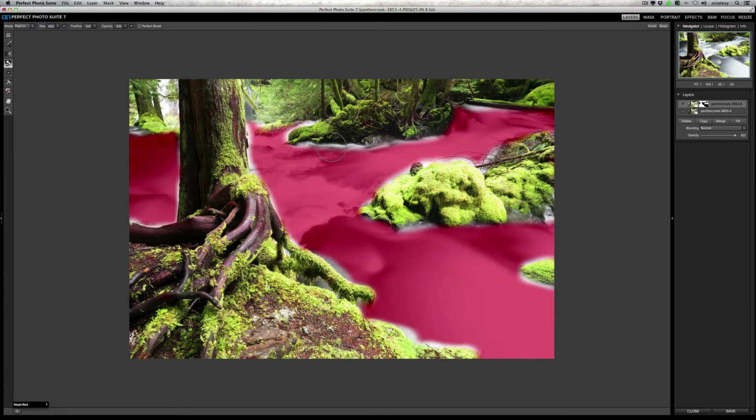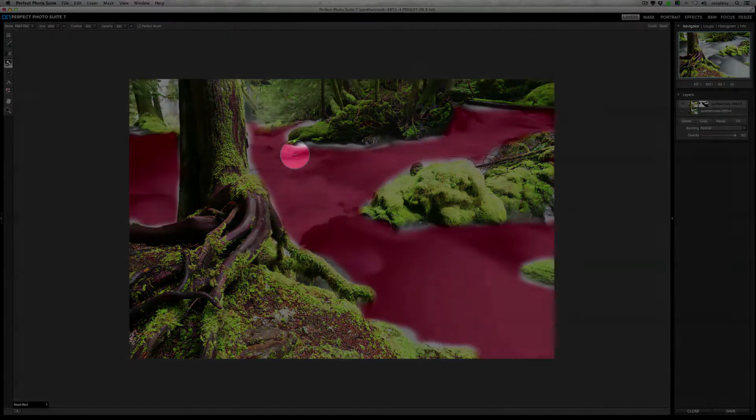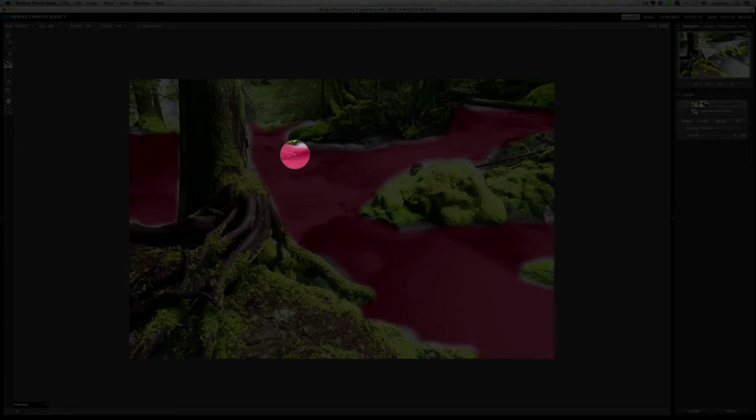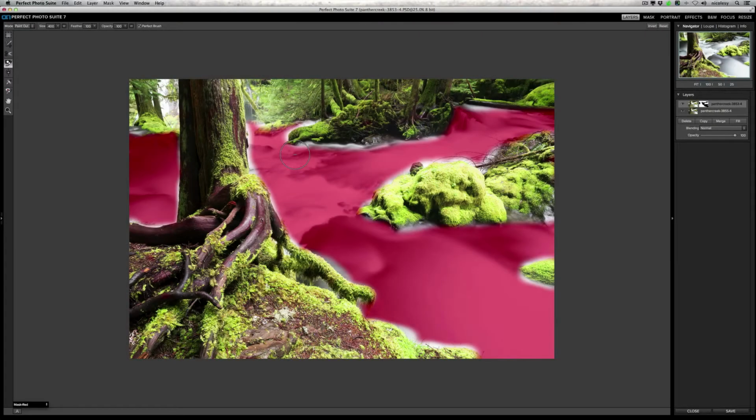And I'm going to paint so I don't have that border with the water. But I need to paint out, so I'm going to hit the X key because that's going to switch. I'll show you once again. Watch that middle of the cursor right there. It toggles from plus to minus. So I want it to be a minus.